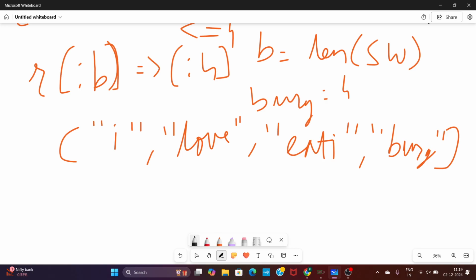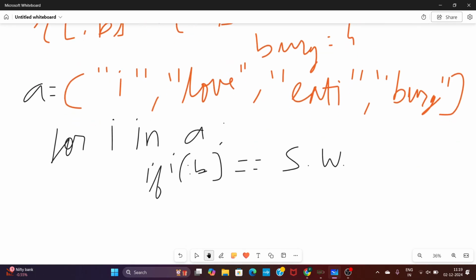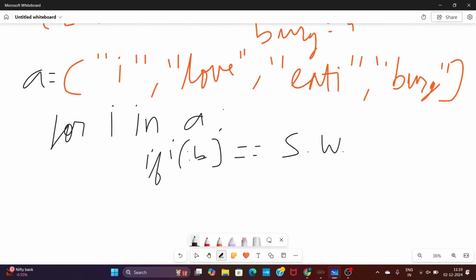Just run a for loop, iterate through it. For I in A, let's suppose this is A, if I of up to B is equal to our search word, then we will keep a counter C, which will be incrementing by 1.